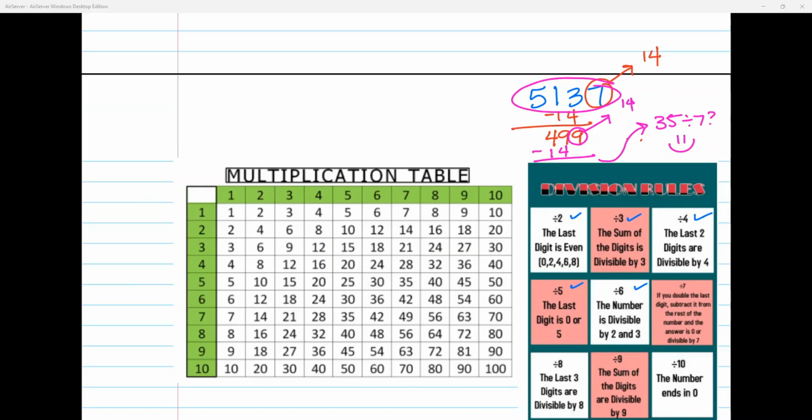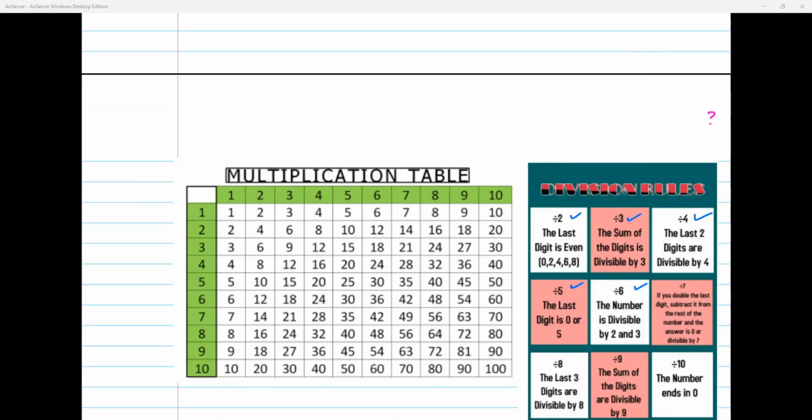If when you subtract the numbers, you get a number that's divisible by 7, or let's just pretend, I know that's not what happened, or if you would have done something like this and got minus 49, and the answer is 0, 0 is also divisible by 7 because it's 0 times 7. So that also would have worked, okay? So that's your divide by 7 rule. And that one is done.